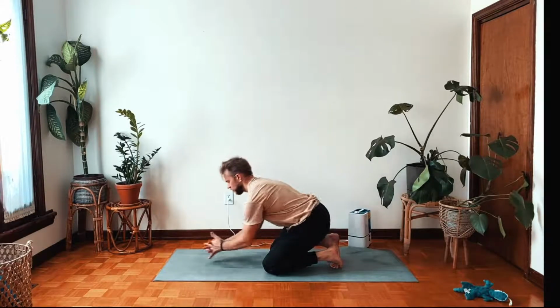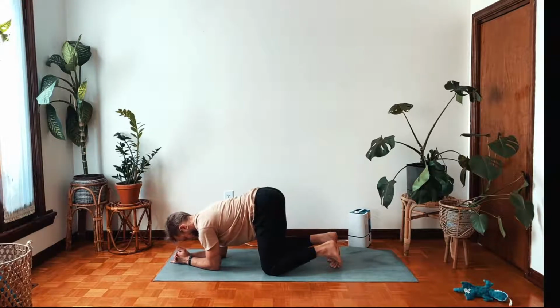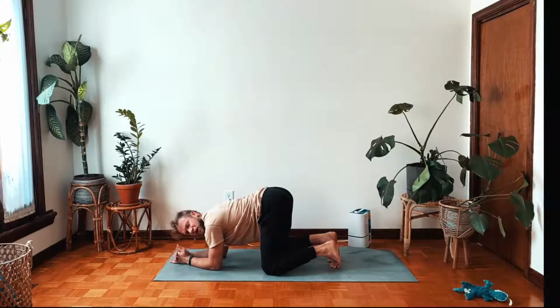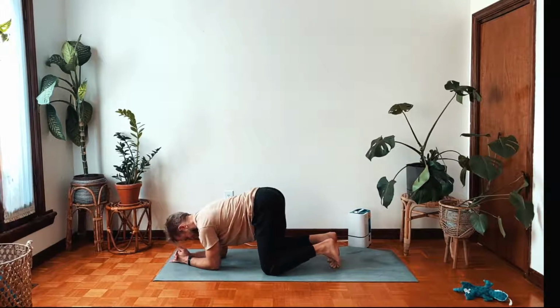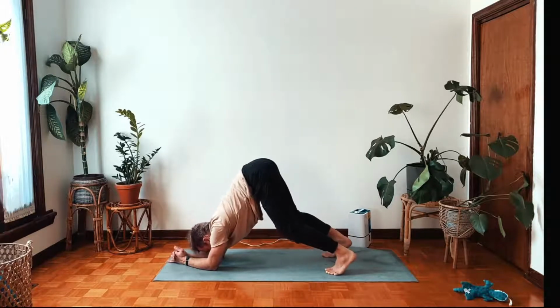And then we'll push through the edge of the hand as we bring the forearms to the floor. Elbows are just a little bit wider than the head, not much. It's common to overestimate how wide your head is. So we'll push through the forearms, push through the wrist, and lift your hips up.